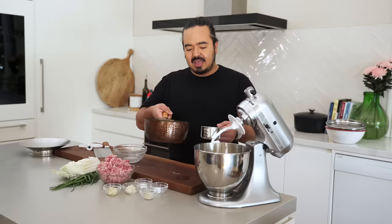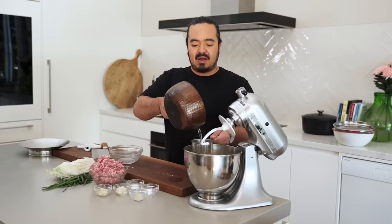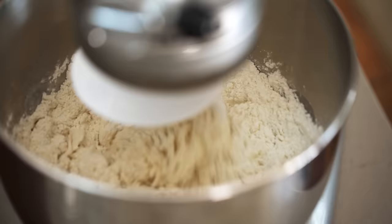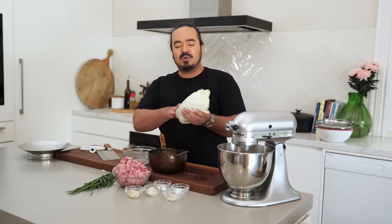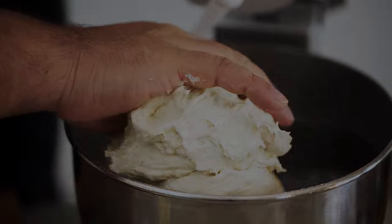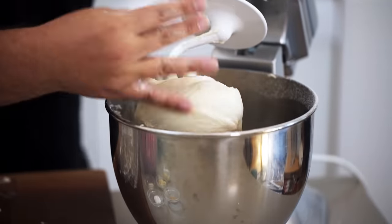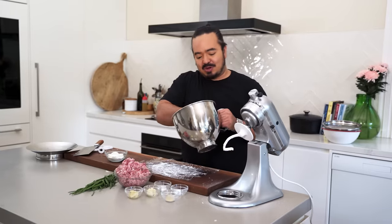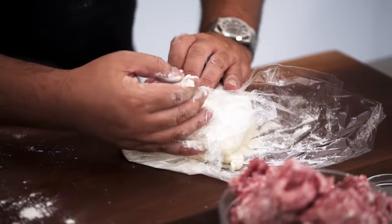Grab some hot water — about half the volume of the flour. So with three cups of flour, use about one and a half cups of water. No need to sift the flour or anything like that — it's actually really simple. Put the water and flour in and get it onto a relatively low speed to bring the dough together. That'll probably take about 10 minutes to become a really smooth dough. The dough is quite wet, and that's the way it should be — you'll be adding a lot of flour during rolling, so starting with a dry dough would leave it too dry to work with. Wrap it up and put it aside for about half an hour to an hour.